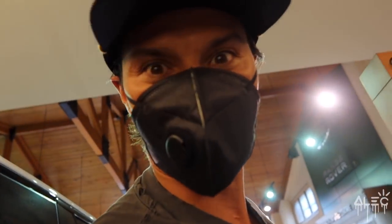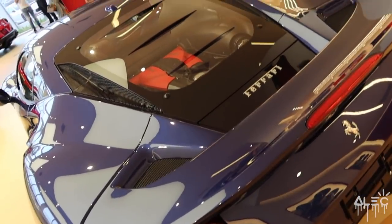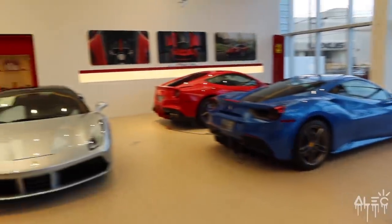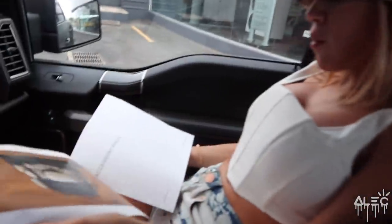Wow, we're over here in the Range Rover dealership with the boss. Boss, what up? Wow. Okay, there's no Defenders in here yet because we're getting the first one. Okay, it's no Defender, but it's okay. Another new car booklet. I feel like we're always getting these car booklets in new cars. It's like a major pipe, like we don't believe it until it comes, right?